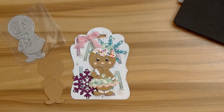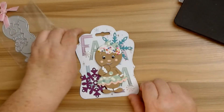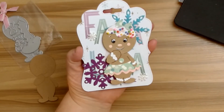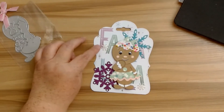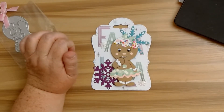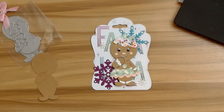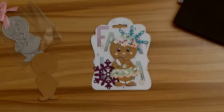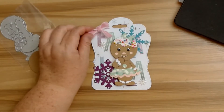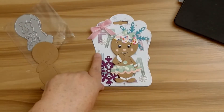Isn't this so stinking cute? This is my little girl version. I'm sorry I don't have this glued on yet — I'm waiting for my hot glue gun. I want to get started early on my Christmas tags for presents. I used little snowflake pearls from Amazon, some pieces from Joann's or Tuesday Morning, and this is the Michael's paper pad from last year called Sugar Plums. I also got this velvet ribbon on Amazon — I'll have all the links down below, especially for this adorable gingerbread die by DIY Art Bin.